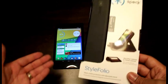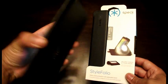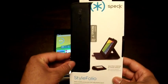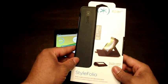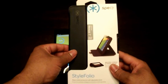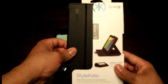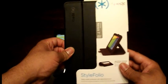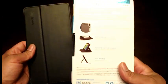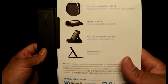So as you can see, I've got my 2013 Nexus 7 right here, and I wanted to see essentially how they've designed it, what the differences are between the 2012 FitFolio and this new StyleFolio, and how it fits on the Nexus 7. So we unbox it here. It's pretty simple packaging. As you can see here, it's supposed to provide multiple viewing angles and typing angles.